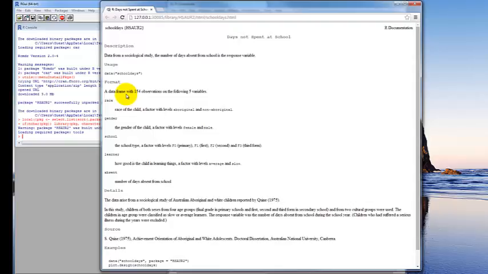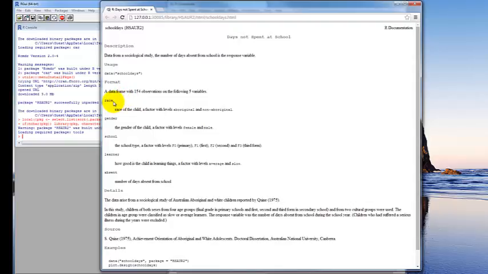So you could have 3, but you could not have 3.2 in an integer. You could have a factor, so if things are in different categories, so if you had high, medium, or low, that might be a factor. You could have a character variable, so if you wanted to type in somebody's name or the name of a state, that might be a character variable. There's lots of different types of variables, but within a single data frame, you could have multiple kinds of variables. So that's a reason they're especially useful.